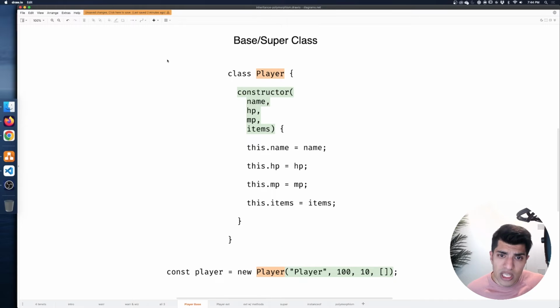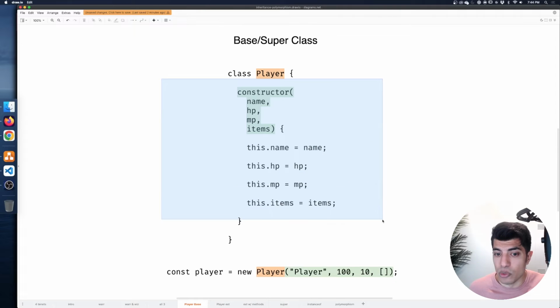So to recap, we have created a base, sometimes called a superclass or parent class, where we have the name of the class and the constructor function that has the base things needed to construct every type of player in the world we're creating, or in our application.